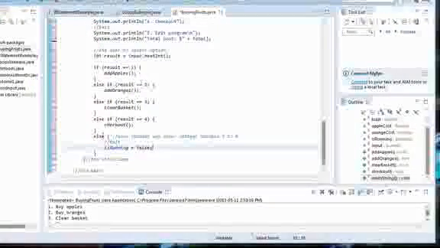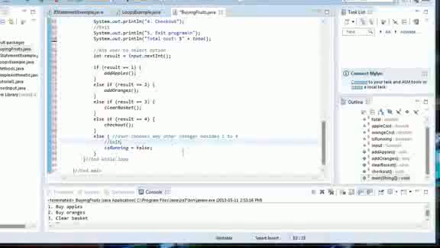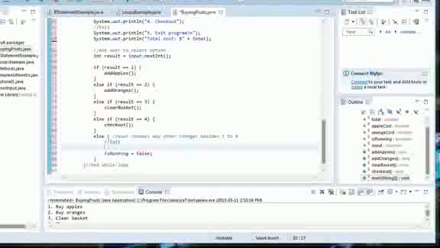But before we change the is running Boolean variable to false, let's let the user know that the program has ended. Otherwise, they wouldn't know whether the program just stopped working or whatnot.